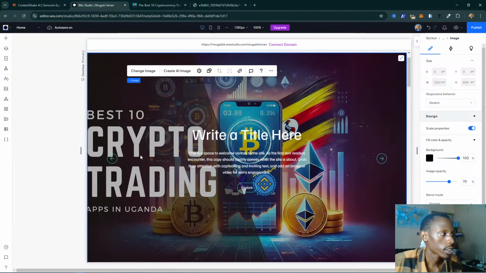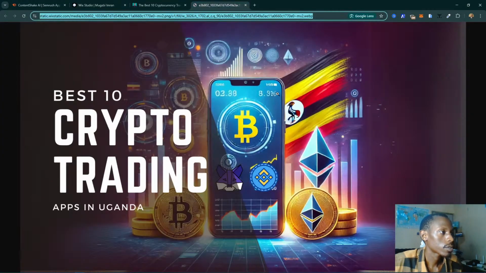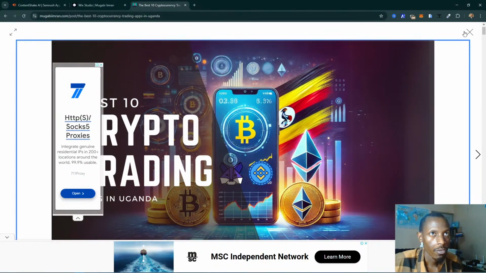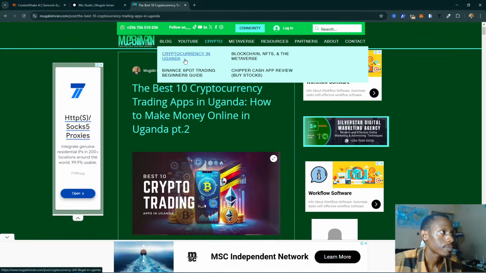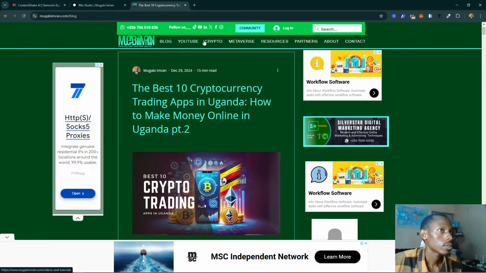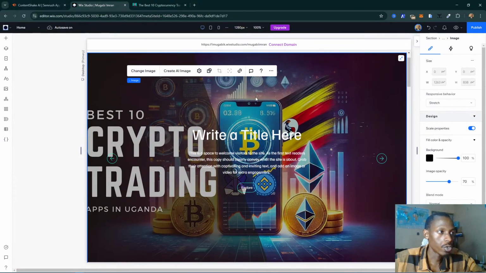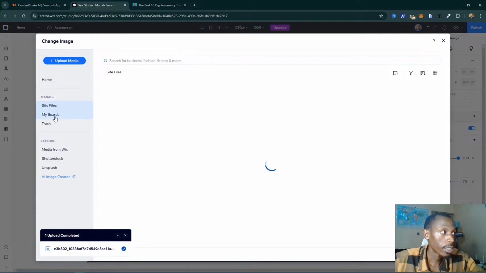I don't want this text in this thing. Let me try to look for another photo very quick. Let me just look for a photo in Wix. You see Wix media from Wix right here.